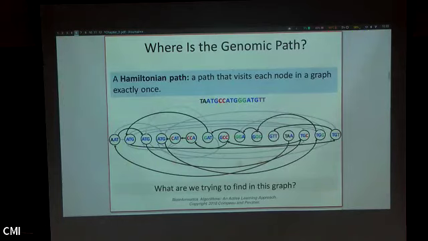And then at the end of the day, you have to walk through all the nodes. You want kind of the shortest string that can represent all these, the shortest string such that all of these are substrings of this. That's the task. So you want a path that walks through all of these in the ideal case exactly once. That's called the Hamiltonian path. You have a graph, you have nodes and you have edges, and you want to walk through the graph, visiting each node exactly once. It turns out that's a very hard problem to solve. It's one of the problems that's called NP-complete, if you're familiar with that.